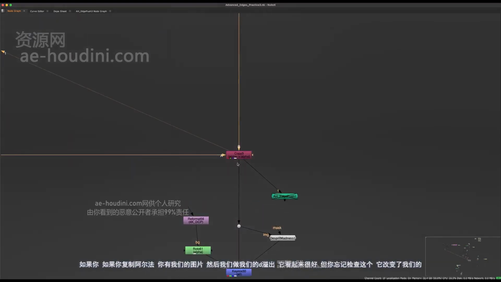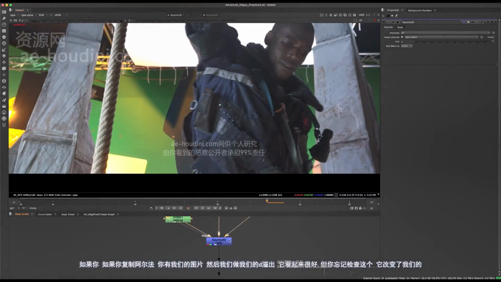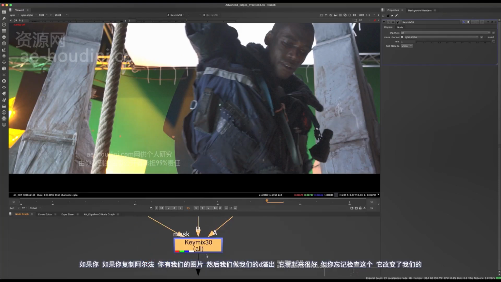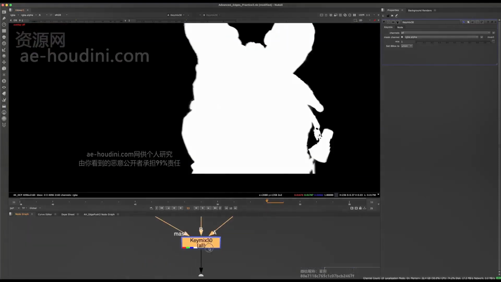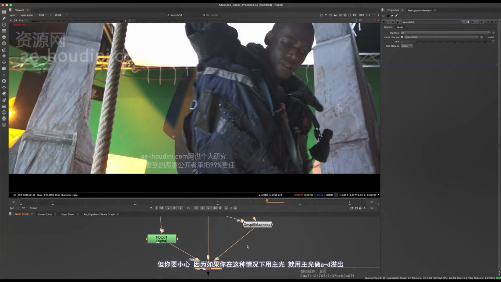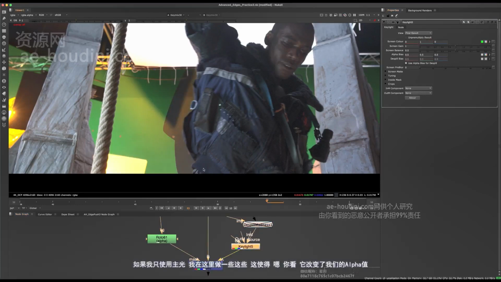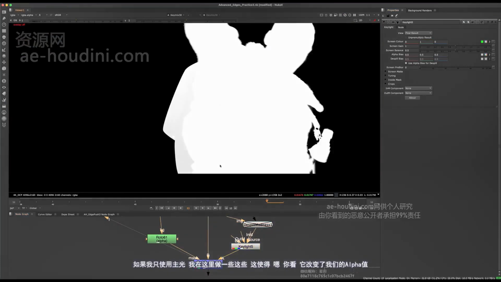If you copy the alpha in and you have our picture and then we do our despill, it looks fine, but you've forgotten to check this, which is changing our alpha. Actually it's not doing much in this case, but you've got to be careful, because if you use a key light in this case, let's just use a key light and do a despill. If I use a key light and do some kind of despill here and I mix it, you see it's changing our alpha.